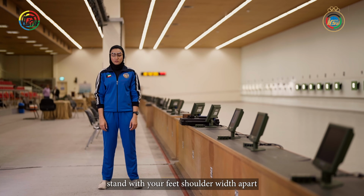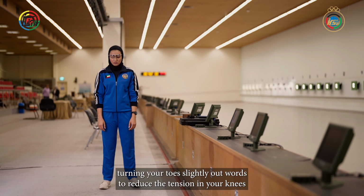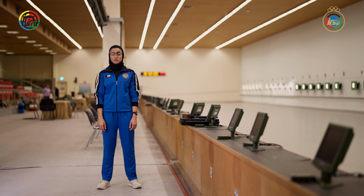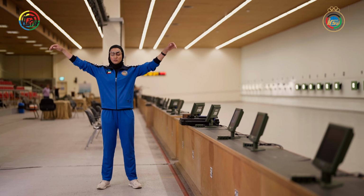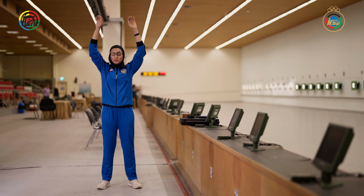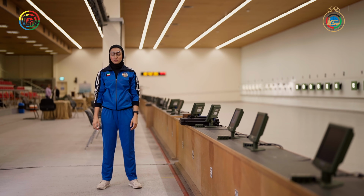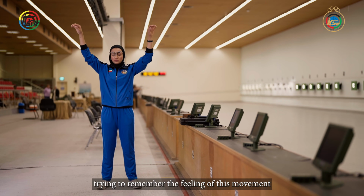Stand with your feet shoulder width apart, turning your toes slightly outwards to reduce the tension in your knees. Put your arms down and relax them. Close your eyes. With a broad sweeping movement, raise your arms, trying to keep the shoulders relaxed. Repeat it, trying to remember the feeling of this movement.